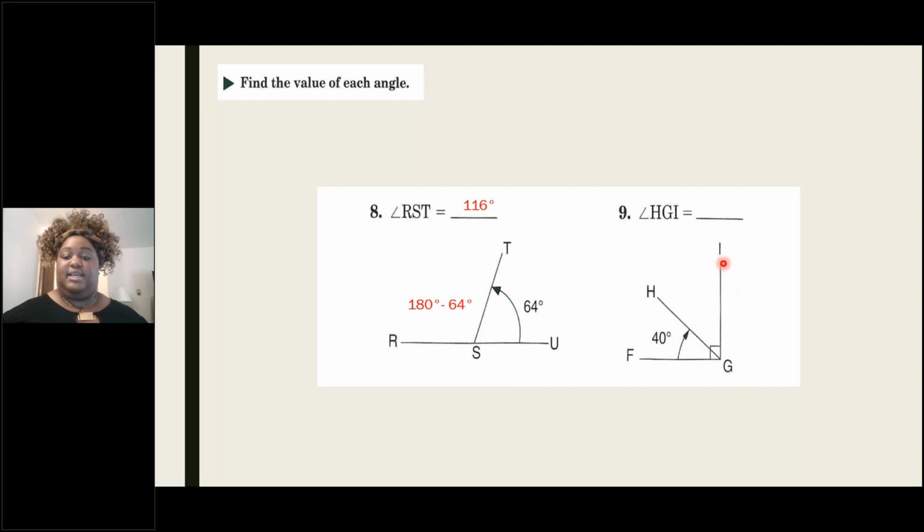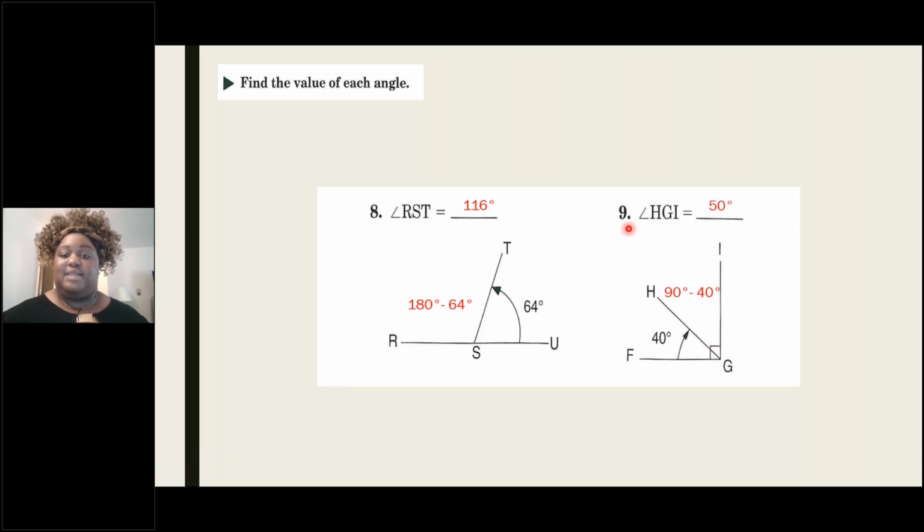So as we can see here, the first step, what is my larger angle? I see that, okay, I have that L shape and I have that square. That lets me know that the larger angle is a right angle, so 90 degrees. Then my next step would be to subtract the angle they gave me, which is 40 degrees, from 90 to get the answer of what the angle HGI is, which is 50 degrees.